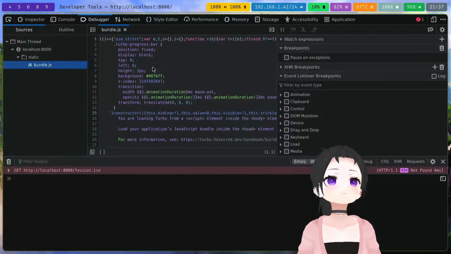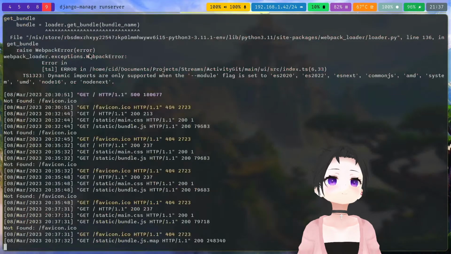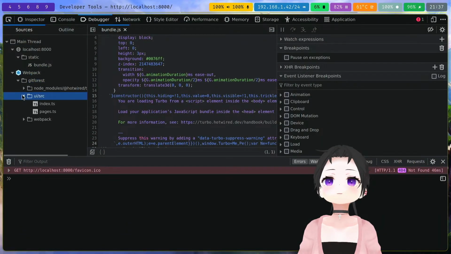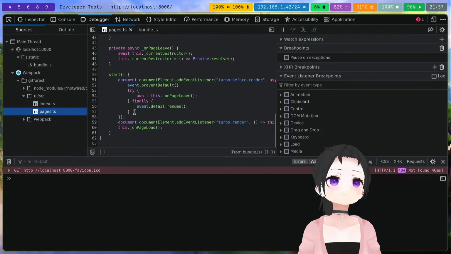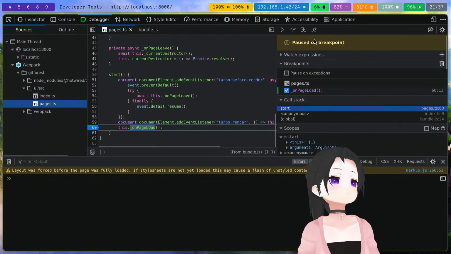Done. And now we have a source map. I care about this. Reload.